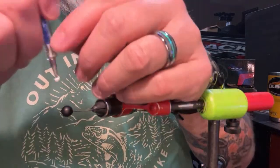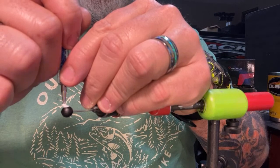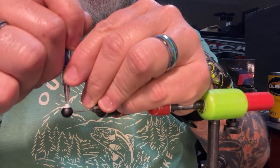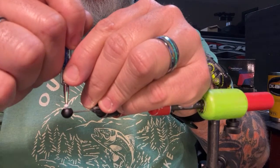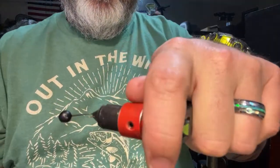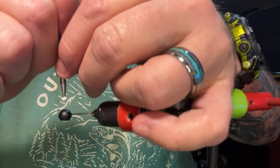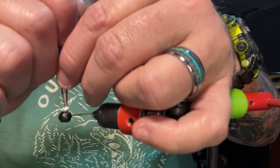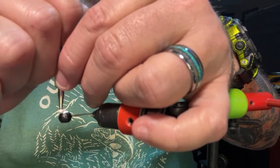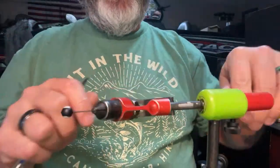And you can do this on any jig head. You can do it on pill heads, you can do it on minnow heads, you can do it on the Texas minnows. And it's a whole lot cheaper than stick-on eyes. Sometimes it's almost easier than stick-on eyes. There's been days I've fought those things.